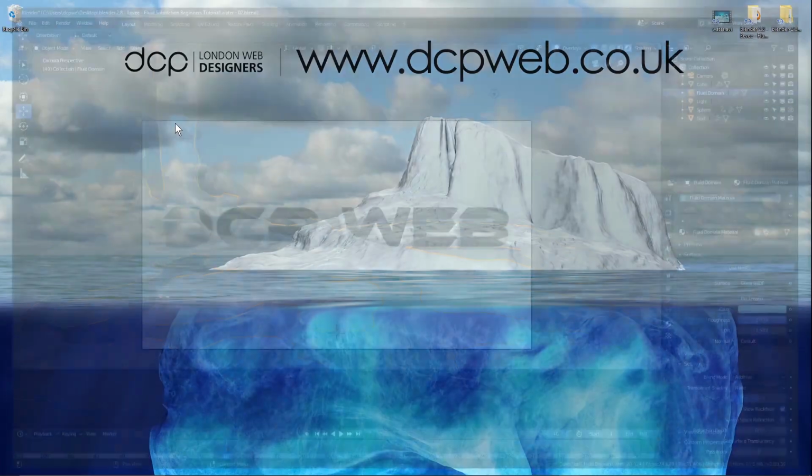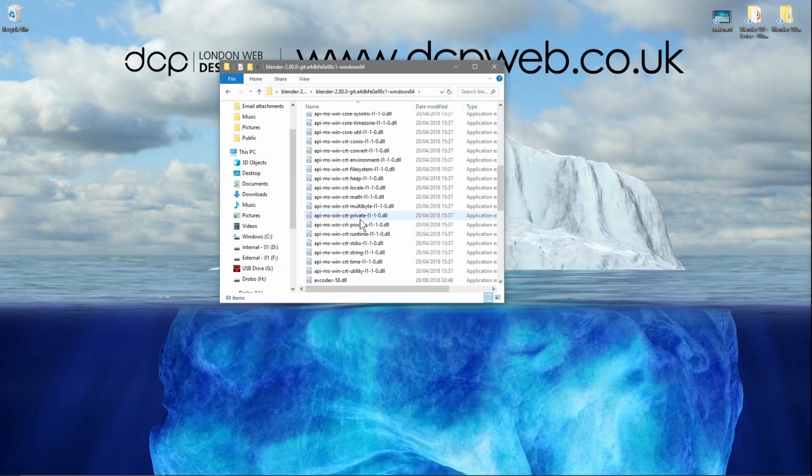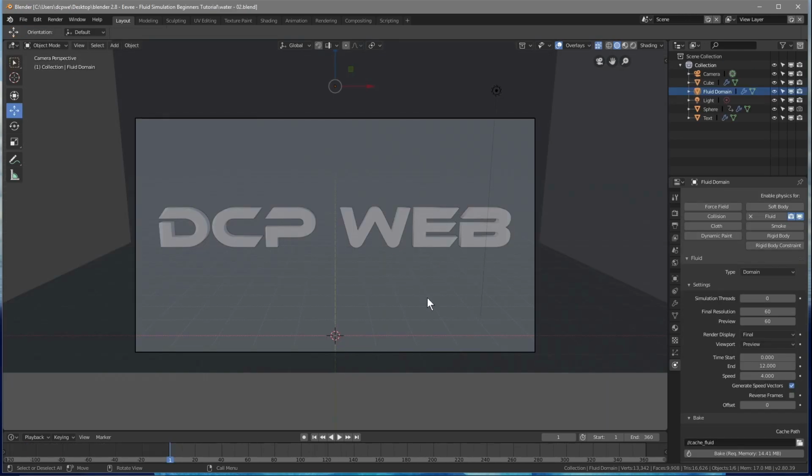Now you can see, oh, Blender just crashed on me. Blender can crash on you, so be wary of that. Let's just open up Blender again. This is a beta version, right? So sometimes things don't quite go right. That's why we saved it at version 2 here, so we're quite fortunate. We can just click here and open up version 2.